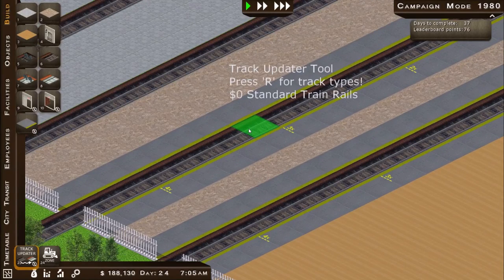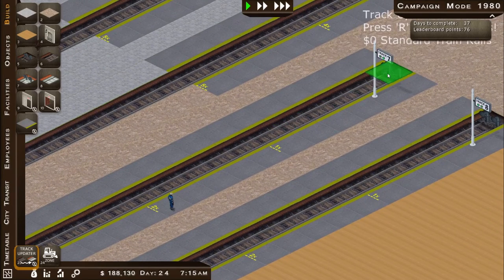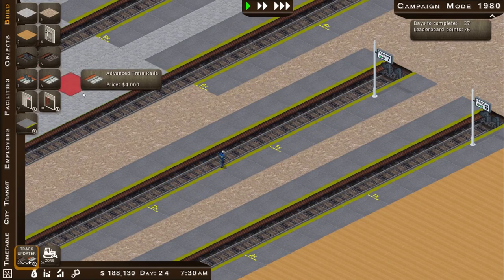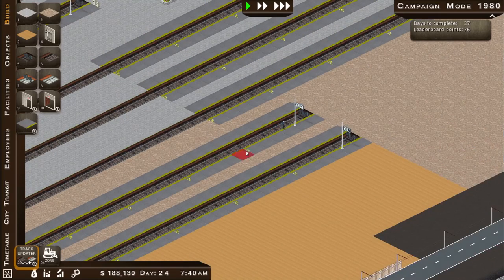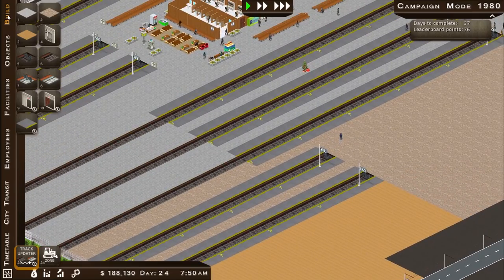I've gone to the track. I can't upgrade that because it won't let me. So press R for track types. Then it just does nothing. Standard train rails. Well, I don't want to upgrade. I want to go to advanced train rails, obviously, because I want the advanced ones. Because otherwise, it's not updating it, is it? Okay, that might be something we have to think about for next time out.